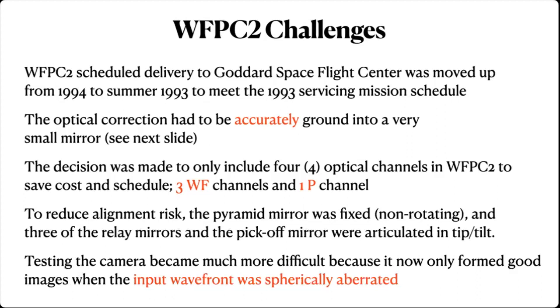The final thing, which you may not think about, is that now that this camera is designed to work with an aberrated wavefront coming in from the telescope, it's hard to test, because if you put a good wavefront into it, it's going to produce a lousy image because it's aberrated. So the only way to test it is to have a source, which we call the stimulus, that produced a wavefront that looked like it was coming from the Hubble telescope. In other words, it had to have the exact amount of spherical aberration. Then when you put that into the camera, the 2 things which are individually aberrated should produce a good image. So that had to be done.